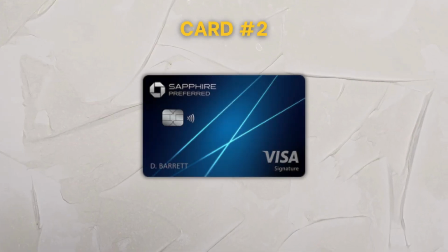Now you may be thinking that this is technically a cashback card, which it is advertised as. However, with Chase, if you do have one of their annual fee travel credit cards, then you can actually take the points you earn from the Freedom card, and instead of using it as cashback, you can transfer that over to one of those other credit cards for travel. So that then leads me into card number 2, which is the Chase Sapphire Preferred.